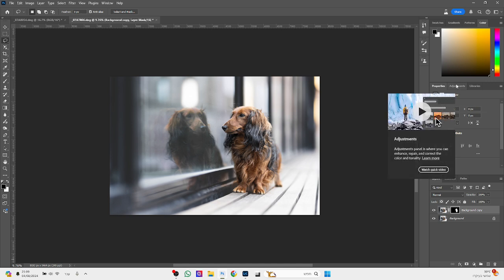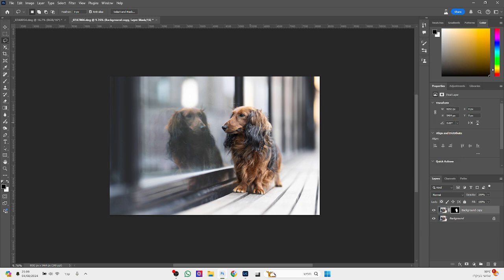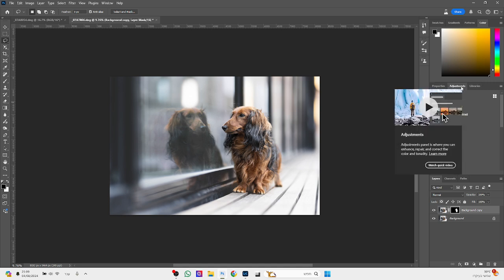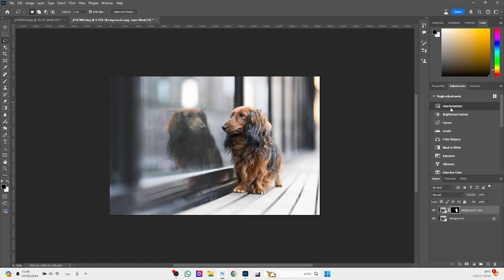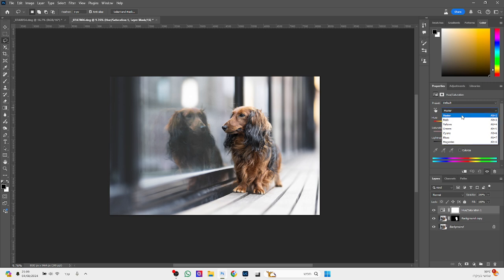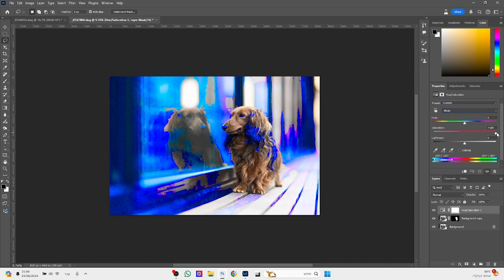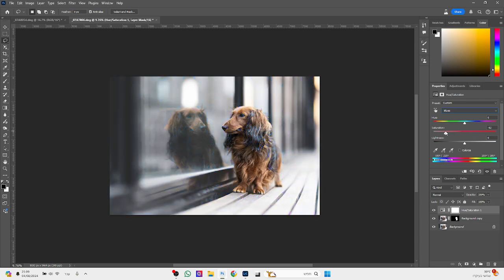So one thing I want to do is fix colors on the dog itself, which I see has some tones in his fur. So I'm going to Adjustment, Hue/Saturation. Here I can choose colors. I'm choosing the blue, and when I increase the blue to 100, I see the blues here on his fur, and I don't like it. So I'm removing it as much as I can to the other side. I'm not taking it to 100 because then it will make the dog look very grayish.